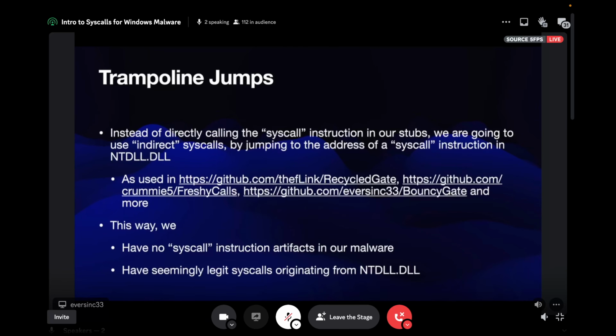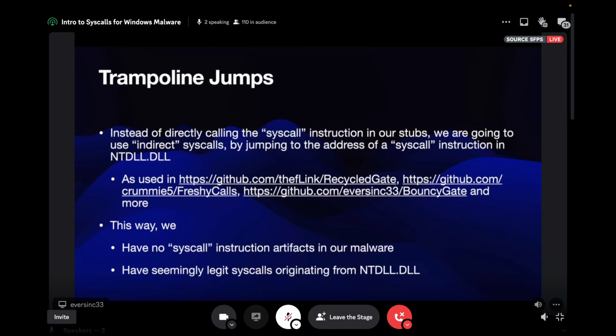Again, it's quite simple, but it's quite genius as well. Because what happens is we're trying to avoid direct syscalls, right? So what we will do with trampolines is we're just borrowing a syscall instruction from another module. So instead of calling the actual syscall assembly instruction directly in our stubs, we're just gonna jump to the address of a syscall instruction in another module, for example, in ntdll.